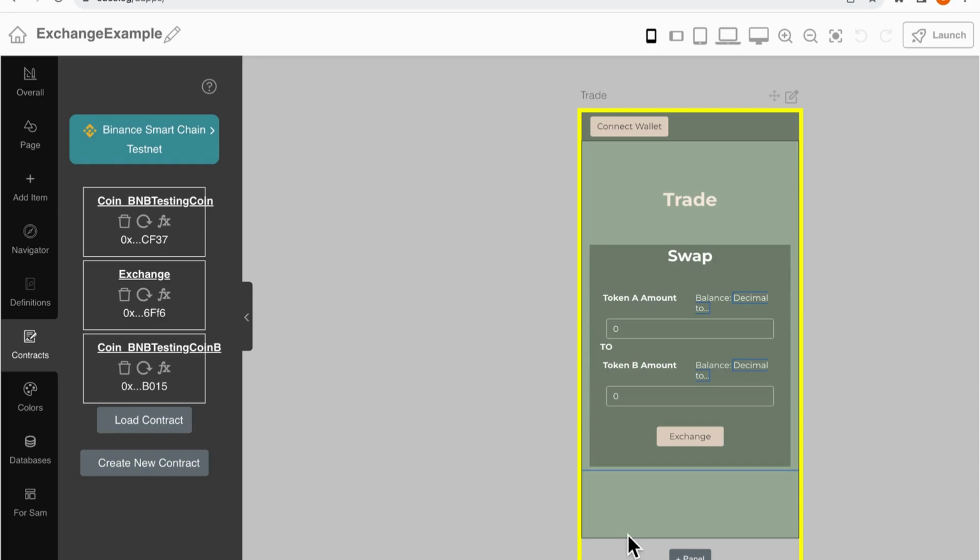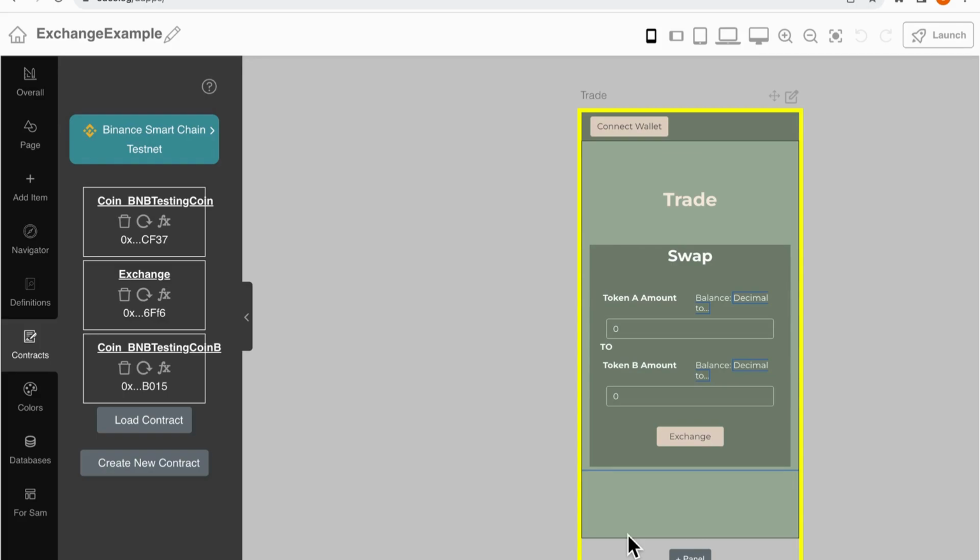Here, we are going to exchange token A for token B. We want the user to be able to see how much token B they get when they swap token A, or how much token A they need to swap to receive X amounts of token B. This will require the use of actions on change in the input boxes.